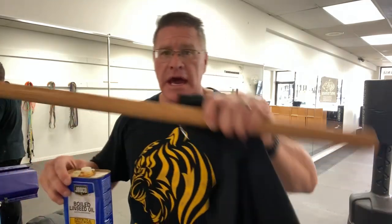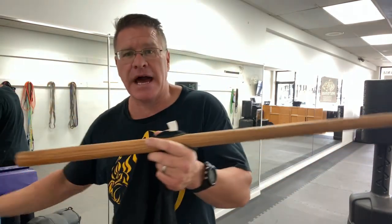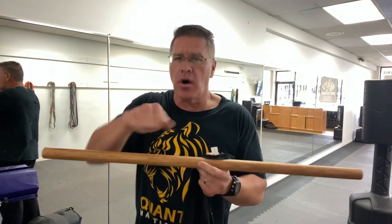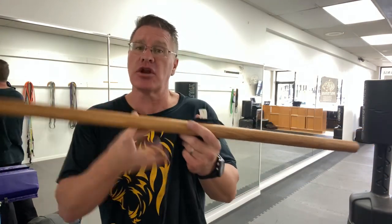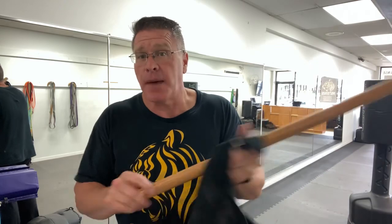It's going to get heavier so it strikes harder, and more flexible — just from the boiled linseed oil and a rag. Another way I like to do it: I have a bucket with linseed oil in it. As I make these, I soak the stick and turn it two or three times a day — just agitate it — for two days. Let it soak for two days and it'll really regain all the moisture and youthfulness it needs. Then dry it off, and after that you only have to oil it maybe every couple of months.